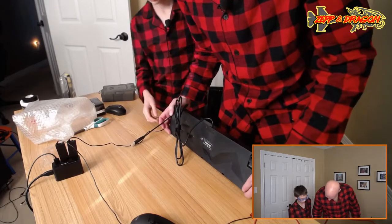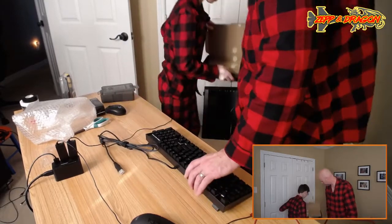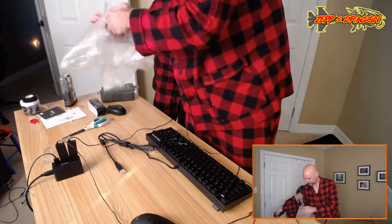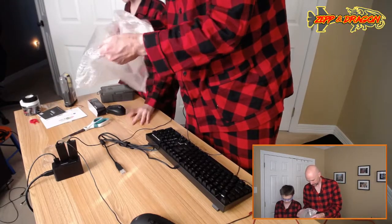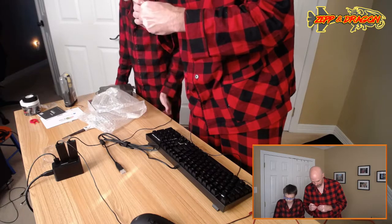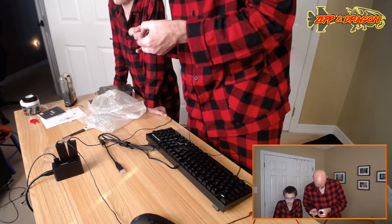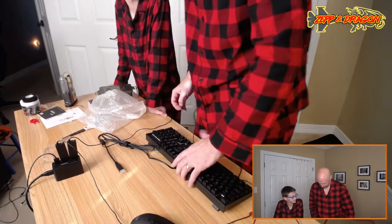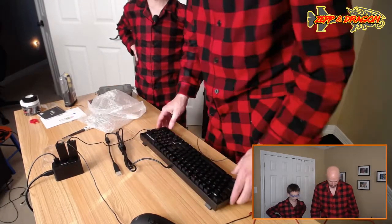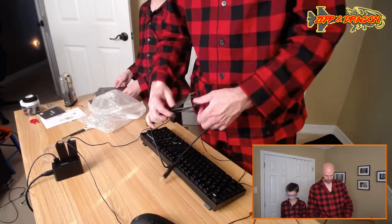Oh, look, it's missing one of the pads. Check the box. See if one of the pads is in there. Otherwise, we'll just take the pad out. Maybe it's in the bag. Might be. Oh, there it is. Sweet. It's a bummer. It's kind of messed up. Yeah, they weren't very careful with it. We'll just stick it in there for now, and then we're going to have to glue that in. We got the mouse pad, big old mouse pad. Or we could just take them both off.